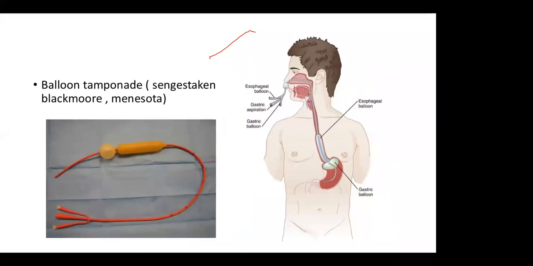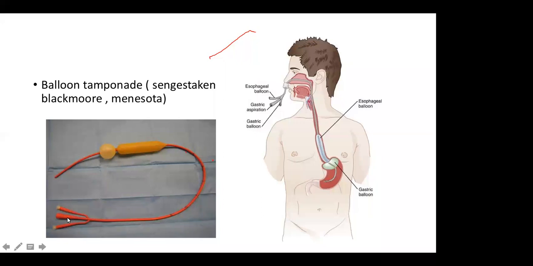If the bleeding persists despite all these measures, the second step is what we call balloon tamponade, like the Sengstaken-Blakemore tube, which is common in Sudan. Let me talk about a few points regarding the Sengstaken-Blakemore tube. It is inserted either through the nose or the mouth, and we prefer to insert it through the nose. It contains three ways: one for the gastric balloon, one for the esophageal balloon, and one like an NG tube.